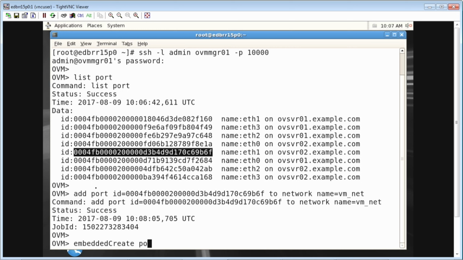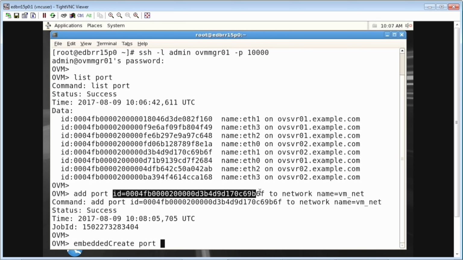The next step is to execute the edit port command. The port ID is exactly the same.